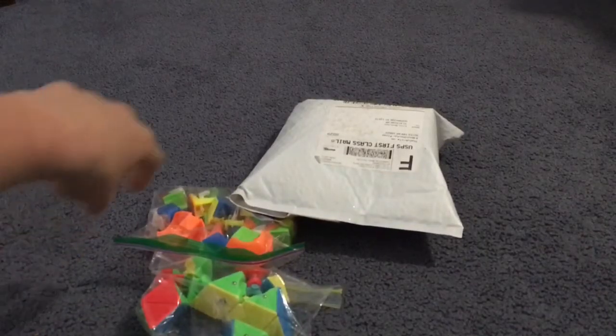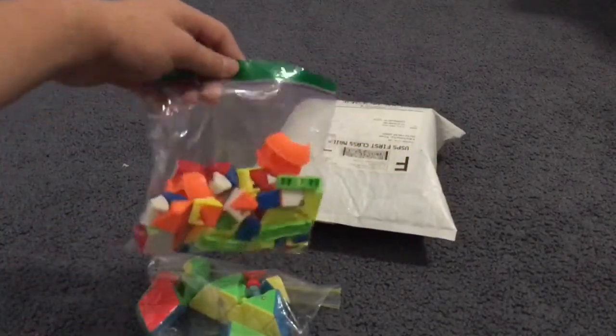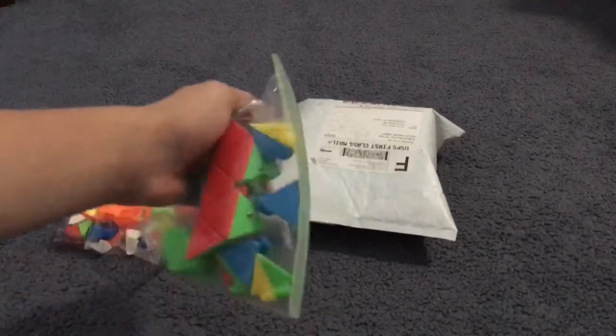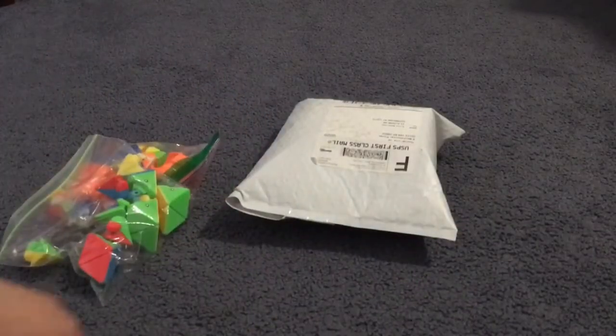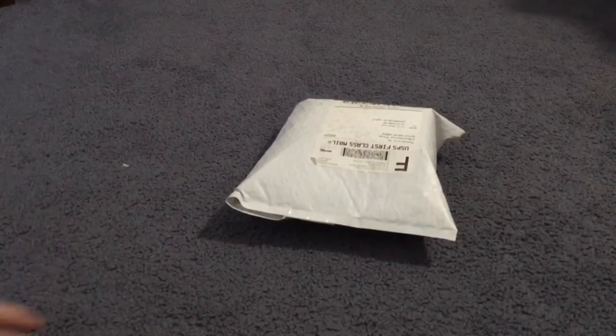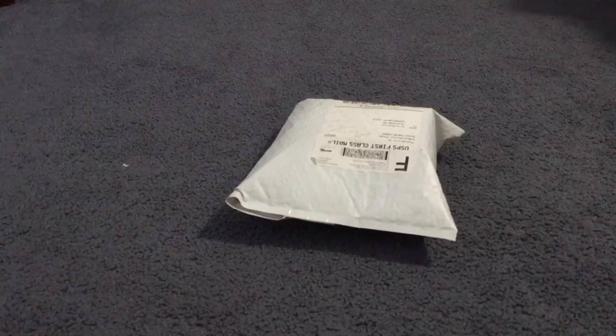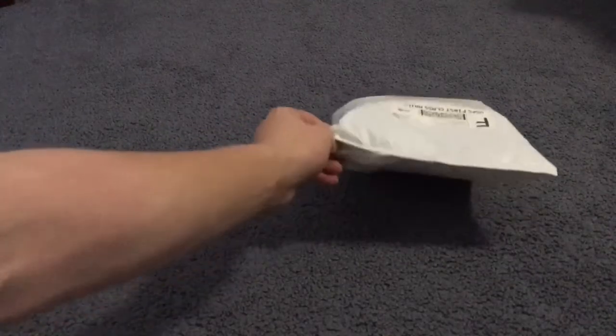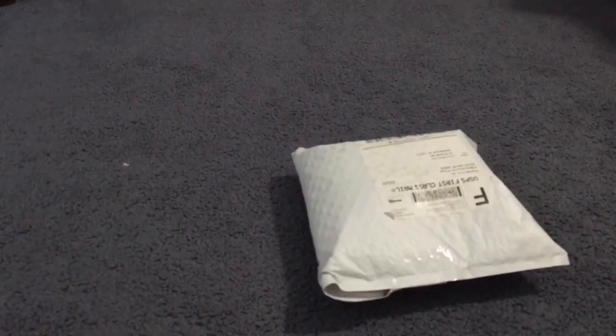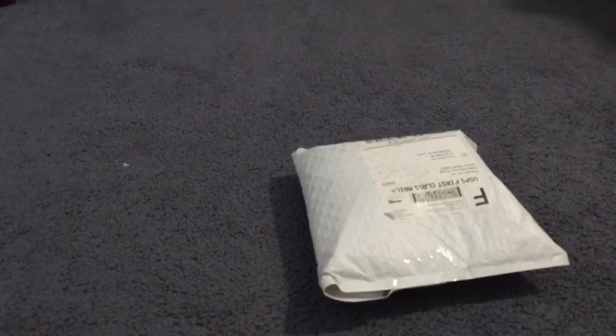Just my QiYi Square-1 broke, and my XMD Pyraminx actually broke too. What happened was, I figured I'd get some replacements. So, this is what I got. And I also got a replacement part for my Six, because they're about to be discontinued, so I figured I'd just get the part. I think I also got some other replacement parts, so I'll just see what I got.